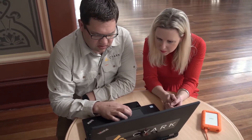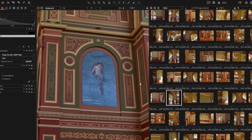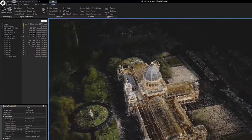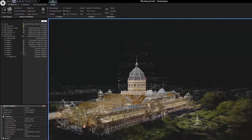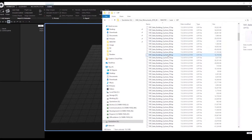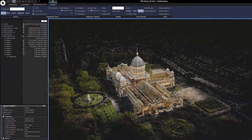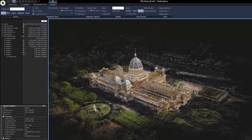The capture team came back from the field with roughly two terabytes of raw data — about 10,000 images and 433 scans — which all went together into one RC project. Prior to RC, we do a lot of organization given the high number of inputs, which comes down to naming and grouping images together by file type — drone versus cameras — but also by different features of the building. We do that because we know RC works with components, so we pre-group all inputs knowing they will align in a single component, then merge from smaller components into larger ones until we have everything in one RC project file.